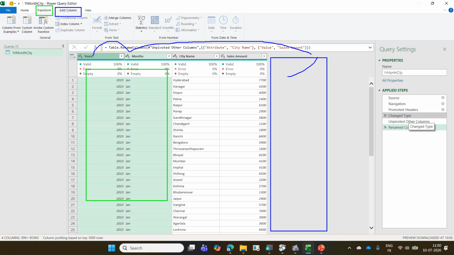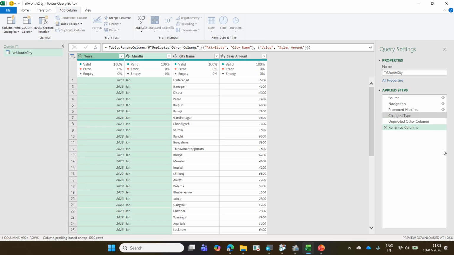Select the month column, year column. I want to combine here itself. I don't want an extra column. We can use the extra column when, for example, I want quantity times sales amount, multiply, and I want the output in some other column. Then we can go for Add Column. But here combining into one column is better. So let us go to Transform. By today evening you will understand Transform and Add much better.